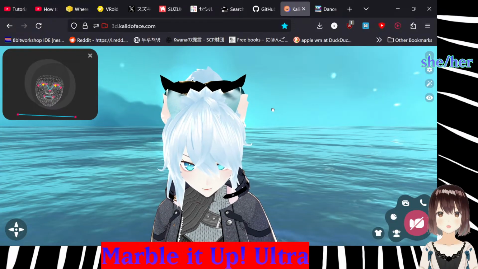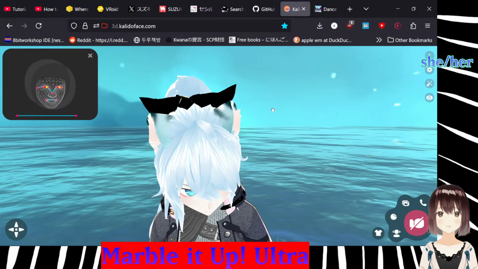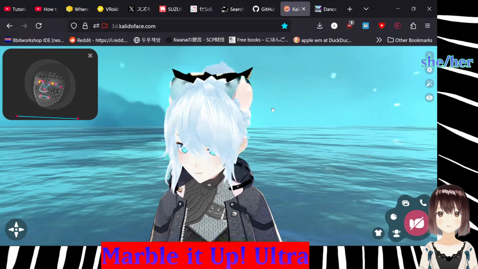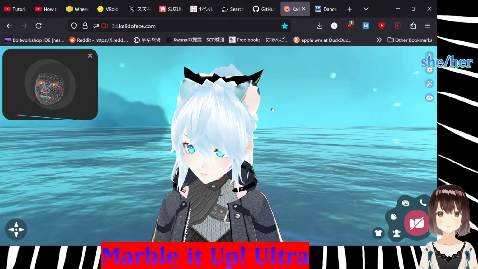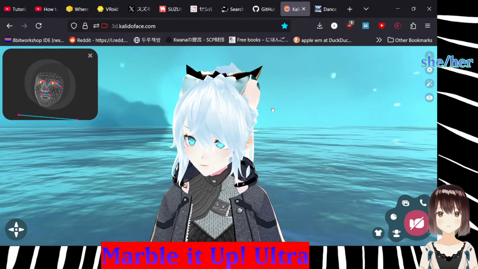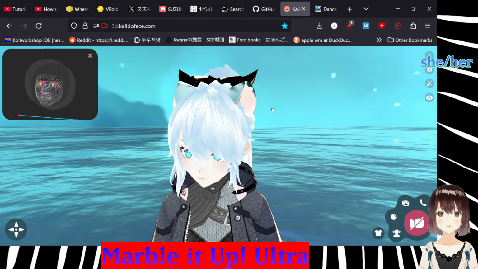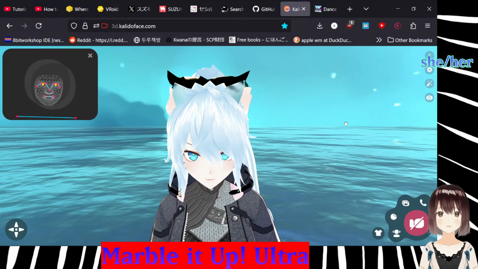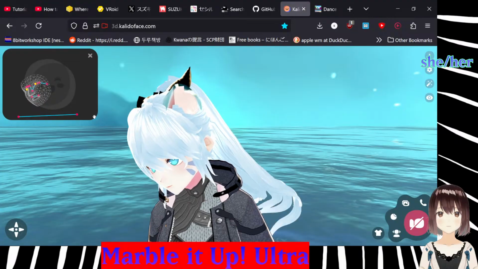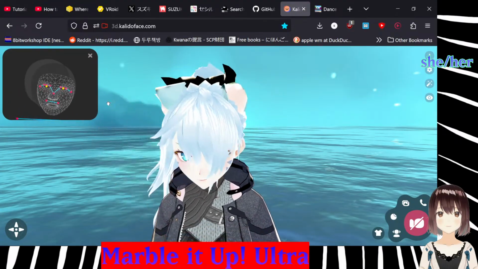But if I just talk, it doesn't. Okay, so the tracking is perfect, but the model isn't registering it. Wait, no. Wait, is it actually? Yeah, it's sort of. Yeah, the subtler movements are just completely lost on this model, which is annoying. And the tilting works better than it did in VC Face.